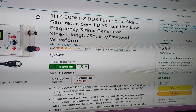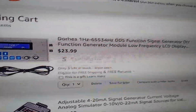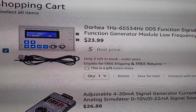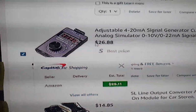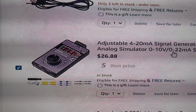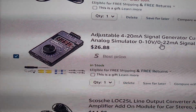Let me go back to my cart. I got some stuff in my cart that I wanted. There's the other one, the alternative that I was looking at. These are also USB powered, or at least I think 9 volt powered. This one's probably USB because it comes with the cable. But this is the one that I liked, especially the price. It's only 27 bucks. And it looks a lot like a tricorder or something out of Star Wars. And I thought that was kind of cool.